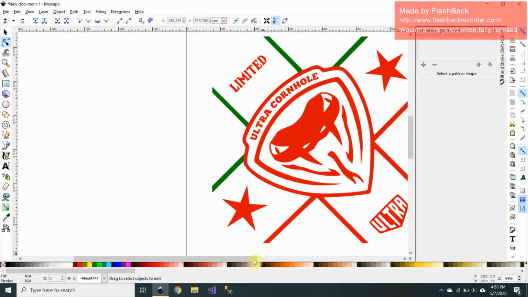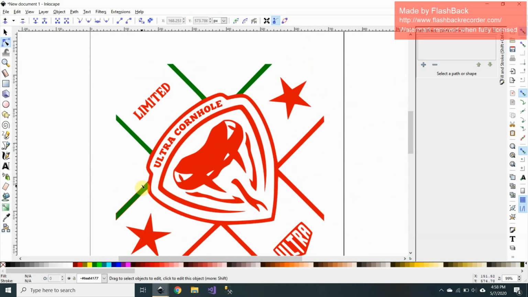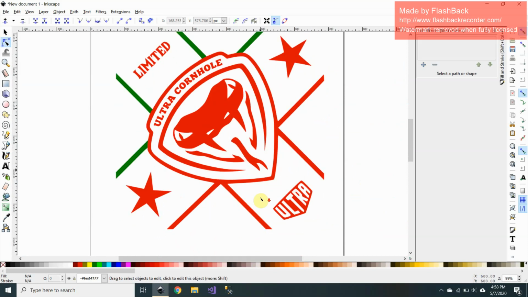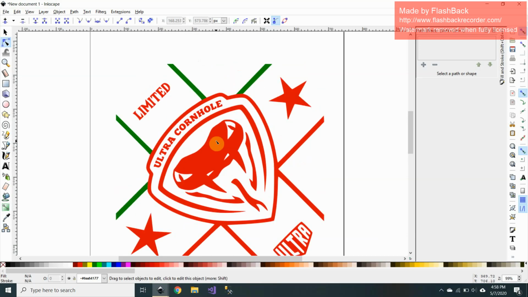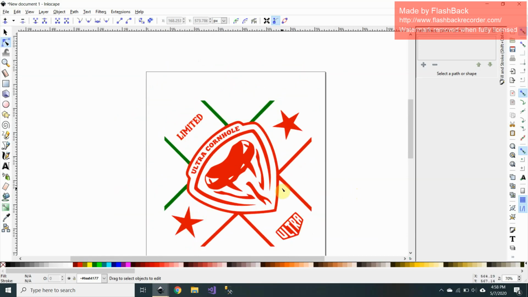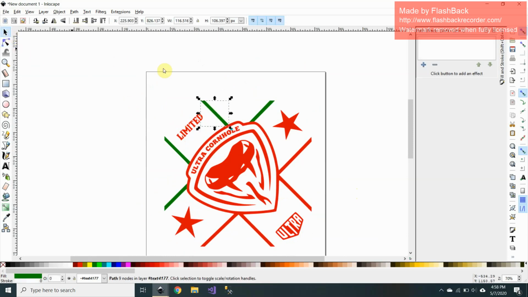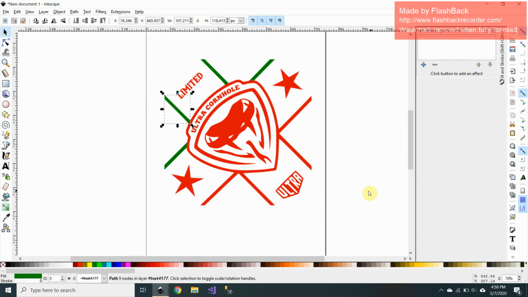Actually, easiest way to do this, I'm going to cheat a little bit. I don't know how this image was created, but I can already tell that's not going to work. I was going to just take these and duplicate them and dump them on top of this, but they're not going to match, so that's not going to work. At any rate, I don't think I need to keep going with it. I think that you get the idea on how to do that. So that is what you're going to end up with once I do that a few times. Then every single shape can be a different color, like I showed you in that beginning part.